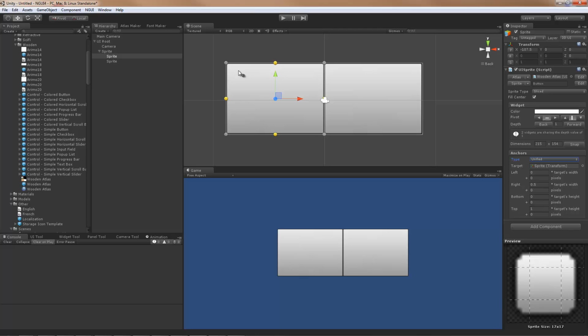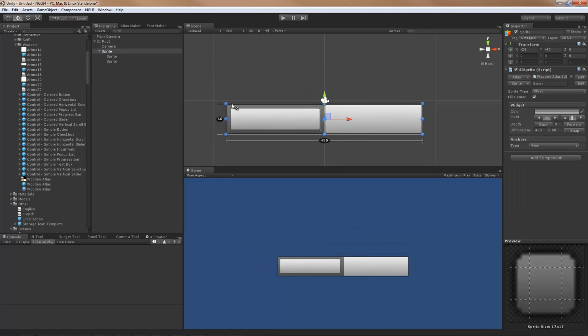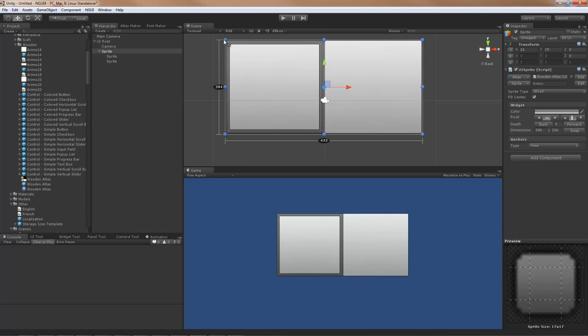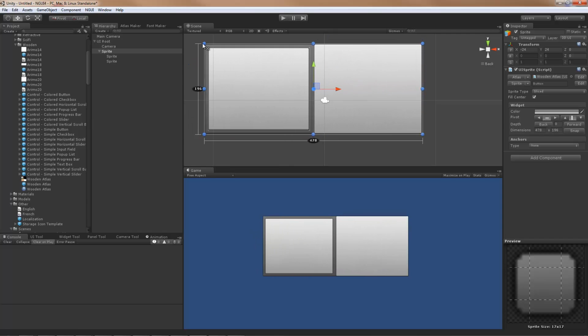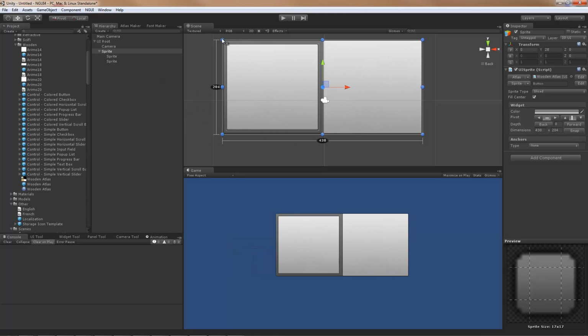So now if I wanted to offset these values a bit, say by 8 pixels, I would do just that. 8, minus 8, 8, and minus 8. Now if I was to resize the parent, you'll notice that the border will remain intact and the sprite will still only take the left half of the parent's rectangle.